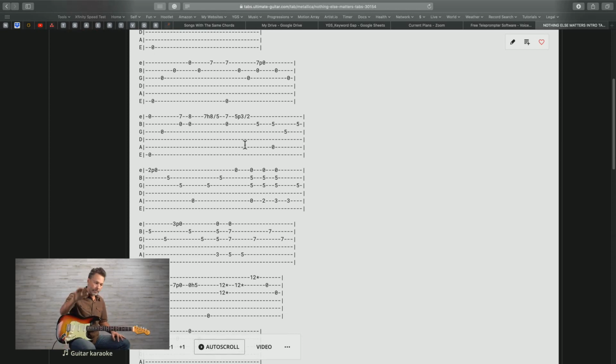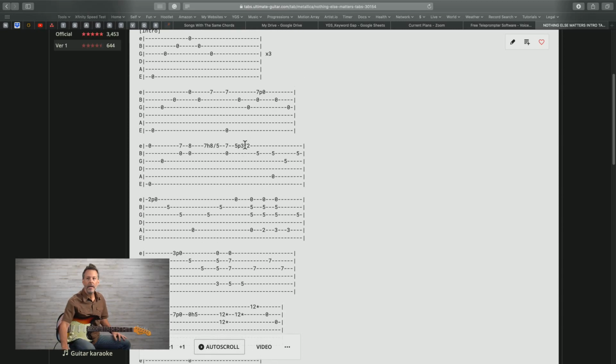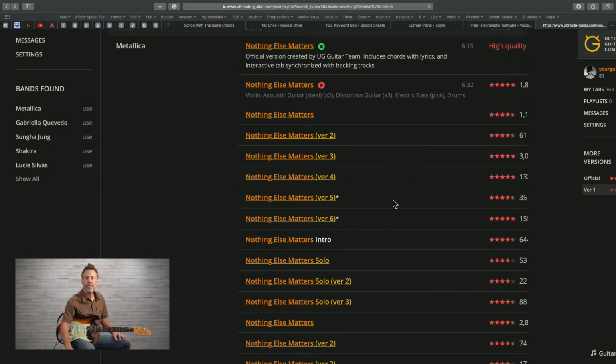By the way, more on this tablature. If you want to know more about tablature, you can find that first link below in the UGS standard where I give you more detail about all this stuff, okay? I'll give you more information about that in just a minute. Okay, so there you go.